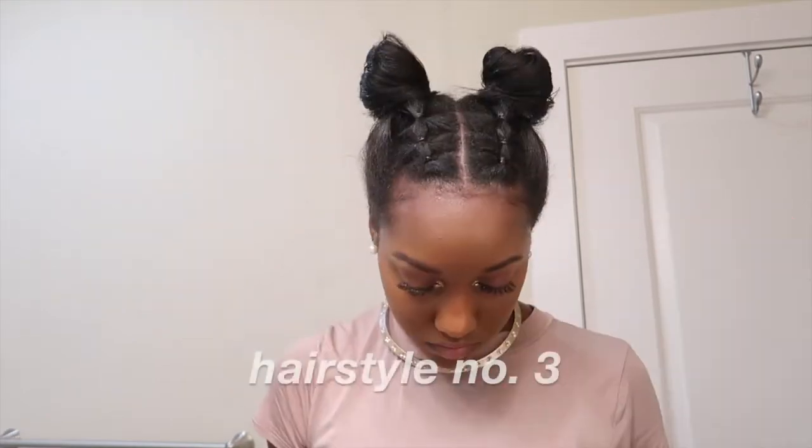All right, so now they're in two ponytails. I'm gonna make little space buns with each little side and bobby pin it down. All right, so they're not the most perfect buns, but it is what it is.